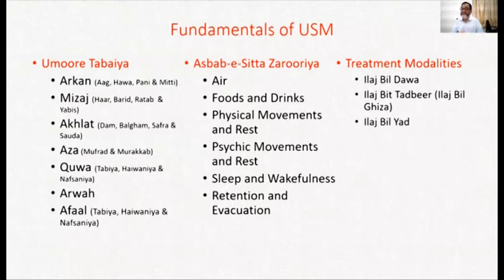Ilaj bil yad is something like manipulative techniques or surgeries. Finally, the principle we follow in our system of medicine is that every individual has their own temperament, that is mizaj. Even monozygotic and dizygotic twins share a similar kind of temperament, but there is a minor difference, because no two individuals are alike. Genetically, they have a similar makeup, but there is a mild difference.